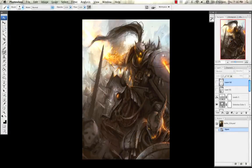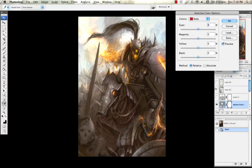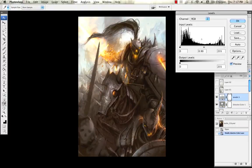And now I actually completely changed the background color. I wanted to try a darker color just to see how it looked. And I'm going in and adding a selective color adjustment layer. And I'm choosing the blacks. Or actually, now I'm on the neutrals. And you can just see some of the settings I used, flipping it back and forth. I felt like my darks were too dark and too dead, so I'm just trying to add a little bit of color into it. And this is the levels adjustment layer.